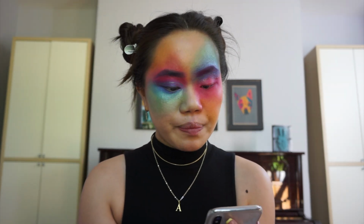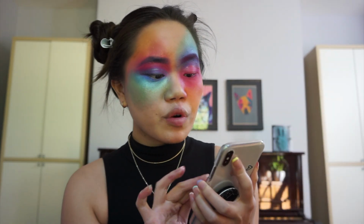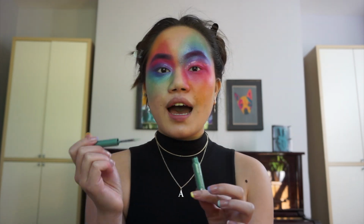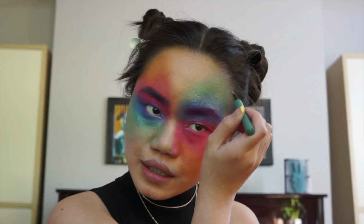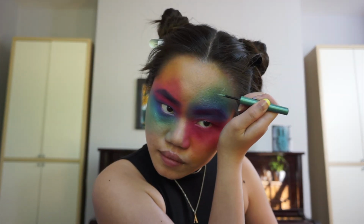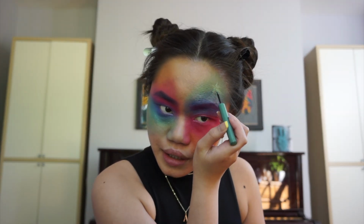I don't know if you can see, but I have some swirly things on the forehead, so I sort of want to create that again. This green KIKO liner is a nice shimmery liner as well, and so we're just going to put some detail on the forehead. I don't know, I think I'll just do some swirly stuff. Should I do a star? I'm going to try and do a star. Does that look like a star, or does it look like just a weird shape?